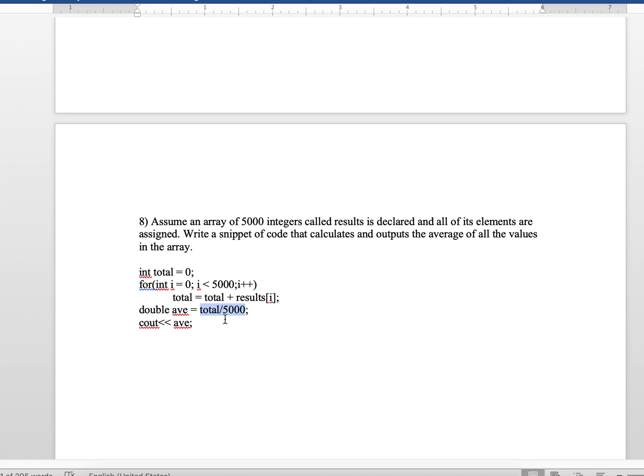It's going to be 26. And then this is going to make it 26.0. So that's wrong. That's the wrong answer. So I want to either cast this to a double and or make that into a double. And now, if this is 26.9, it will remain 26.9 and store it in av and then output it.